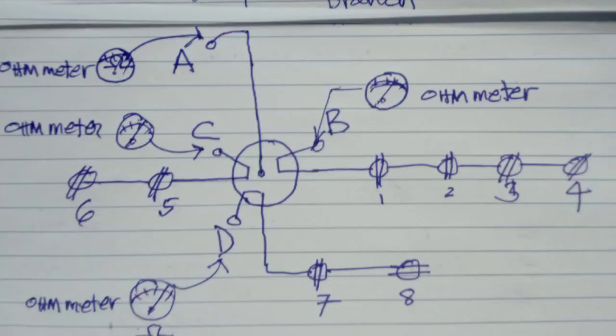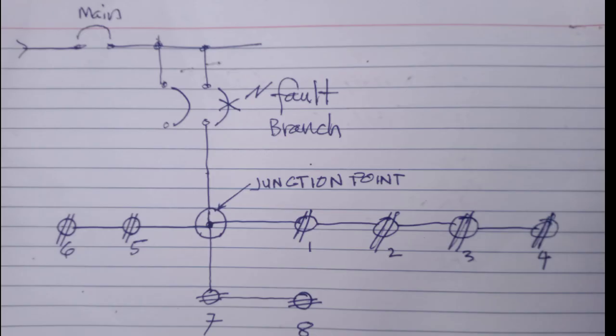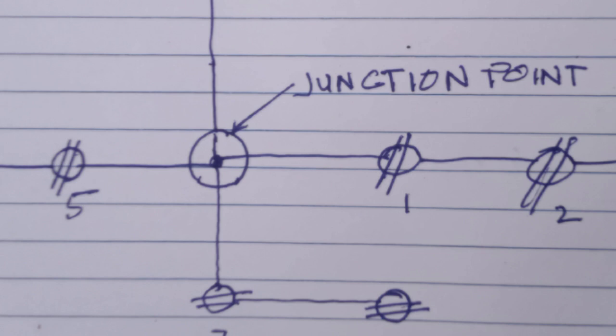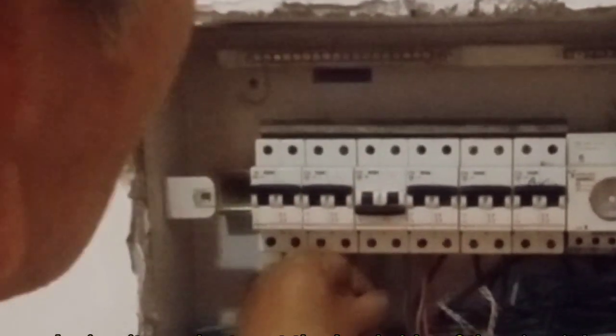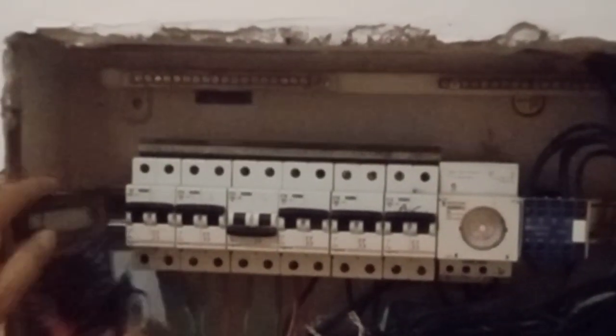After testing all the 3 loops and concluded that the fault have already been isolated, I joined loop B, C, and D together inside the junction box. Now, it's time to terminate the branch circuit conductor at the load side of the circuit breaker. Here, I test the voltage at the load side to see if there is a leakage current while the breaker is in the close position. Now, everything is ready. I'm going to switch on.